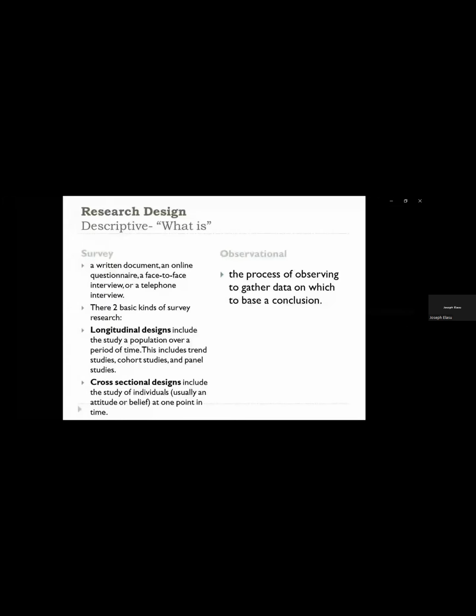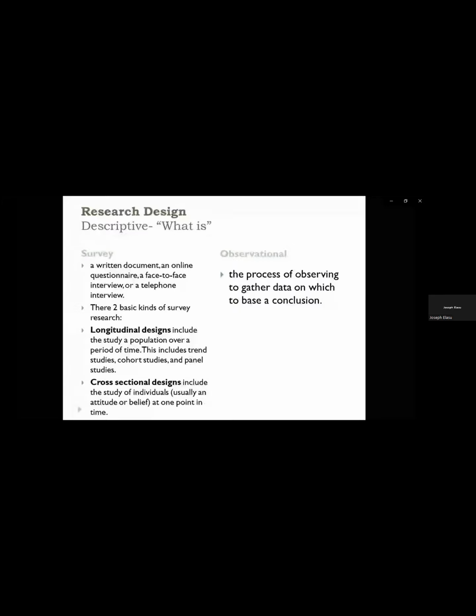Again, just as a reminder, descriptive studies oftentimes are not rigorous enough for dissertations and theses, and that's the case at Liberty. We oftentimes don't allow descriptive designs for dissertation purposes. However, descriptive studies can be very important as you build a case for a thesis or a dissertation because they are describing what the problem is.